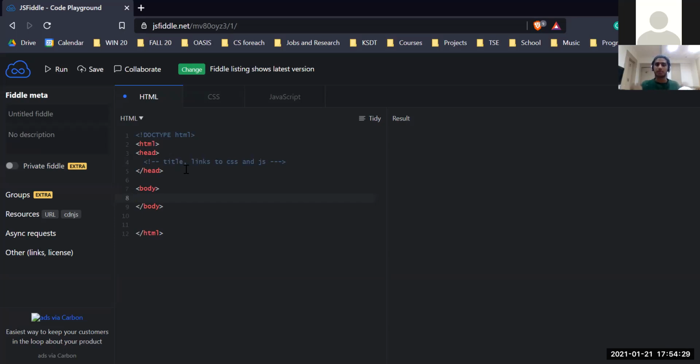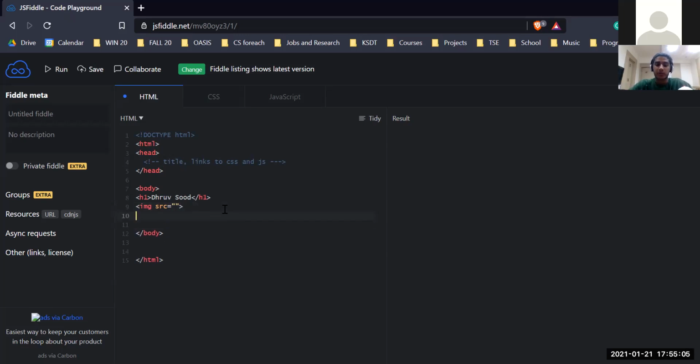So cool. I'll start off with a header. Since I'm making this website for myself, I'll just put my name. But if you're following along on JS Fiddle as well, feel free to include your name. After that, we can include an image of ourselves. The basic format is an IMG and then SRC equals whatever image you have. I had an image saved earlier, so I'll come back to that.